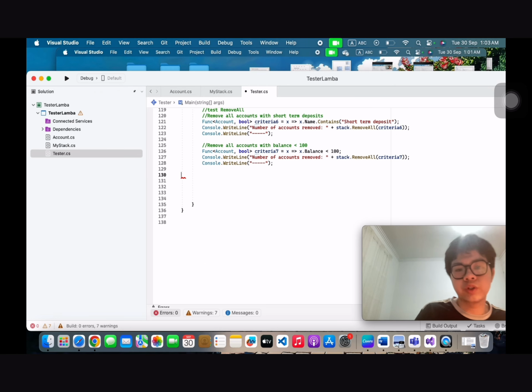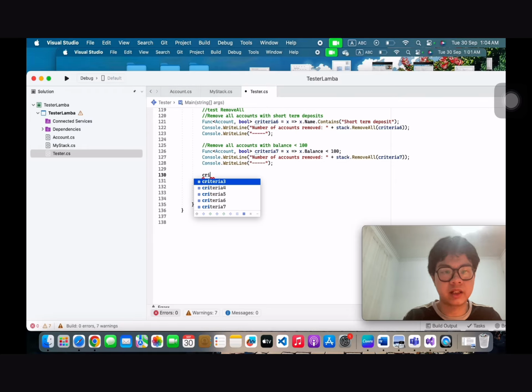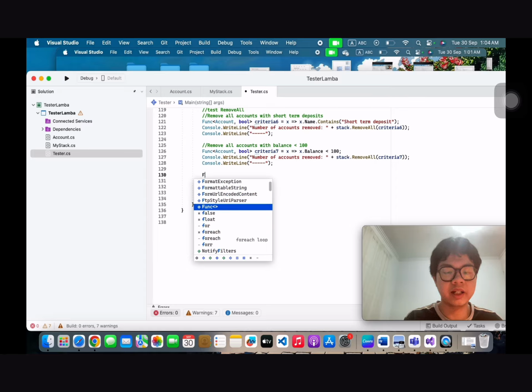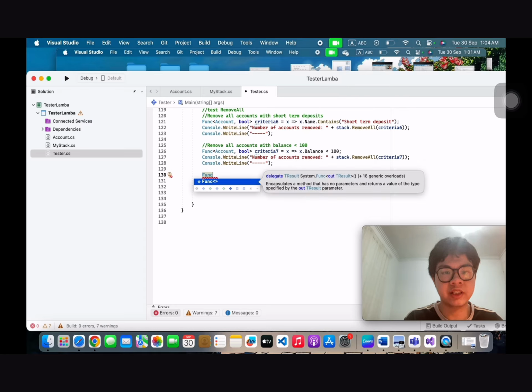So now I will show you how to create a criteria to find an account. For example, I want to create a criteria 8. To create criteria 8, I first have to declare it as a function delegate.